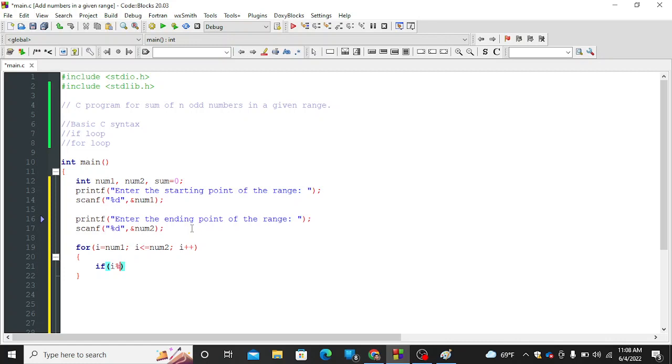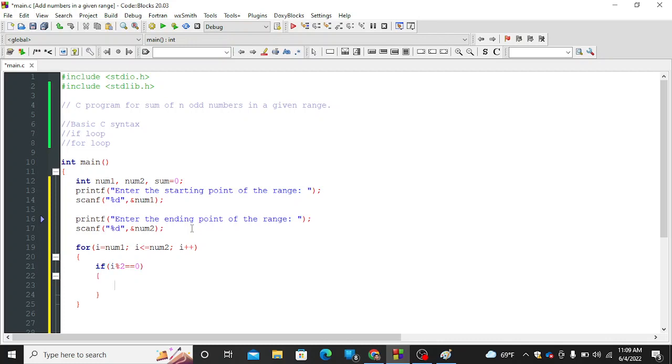So if i percent 2 is equal to 0. You cannot use a single equal sign, because that is the assignment operator. You have to use double equals 0.